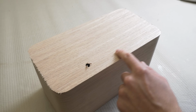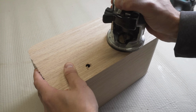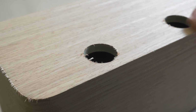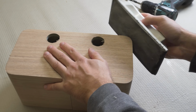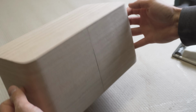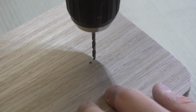After applying the veneer on all sides, I locate and drill a hole where the ports are and use the router to trim the veneer around the edge. After lightly sanding the edges, I locate the center for each speaker on the front panel and drill a 3mm hole.